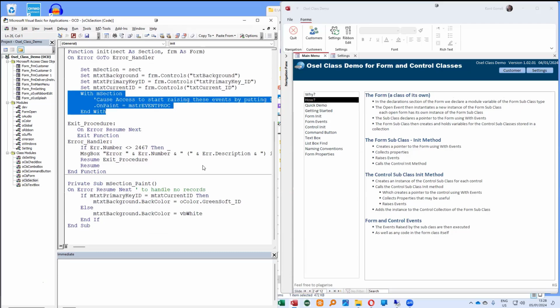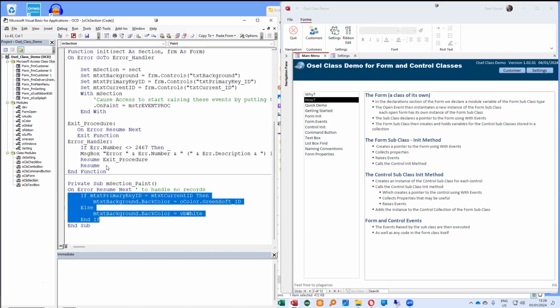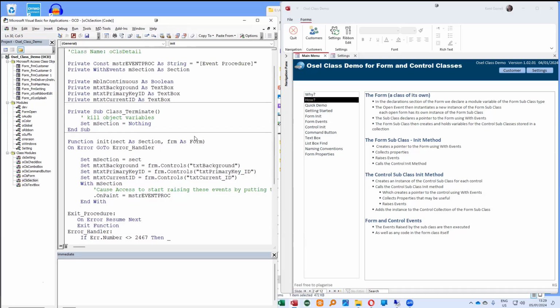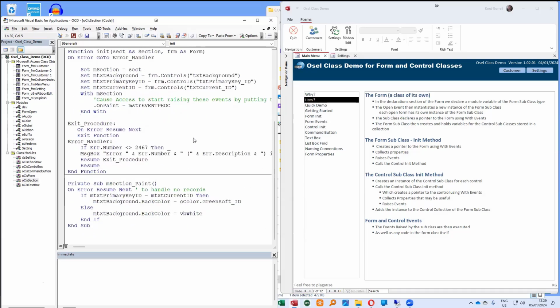Anyhow, I just thought, yeah, this is just another way of doing it. It's not better, it's just different. It's very, very cool. So the paint event basically fires once for each line. Yep. Each populated line. That is cool. Okay.